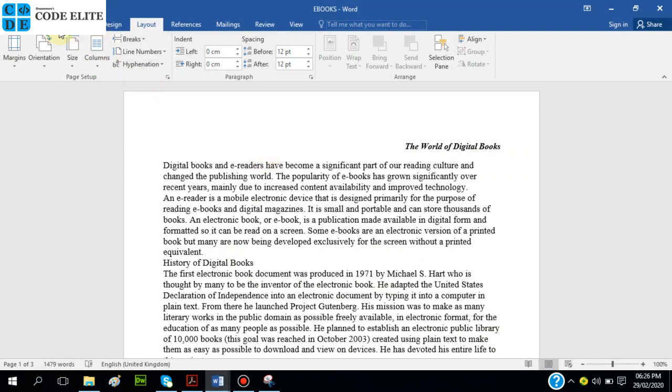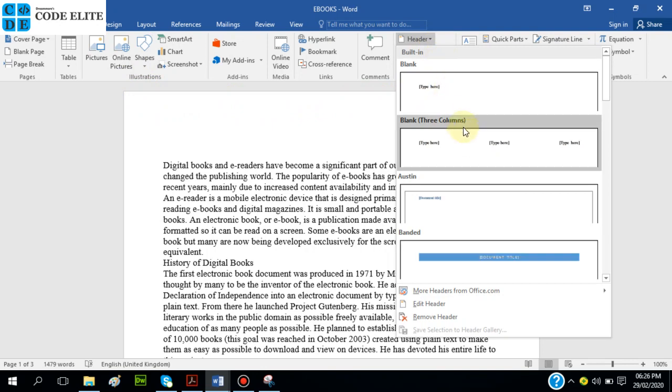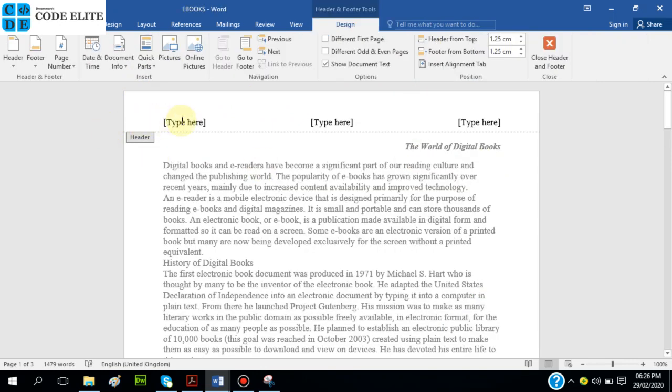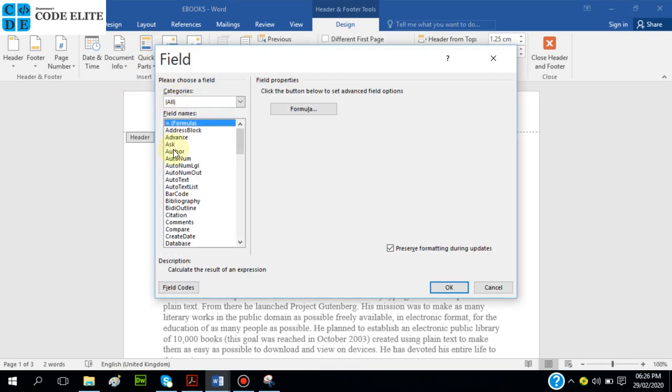Remember, in the header, so you go to insert, and then you come here, and then you pick the 3 columns. So we'll put the number here, automated page number, and then the date this way. Like I say, it's important to get the right date. Okay, so automated page number. When you click on that, you go to quick parts, field, you need date.